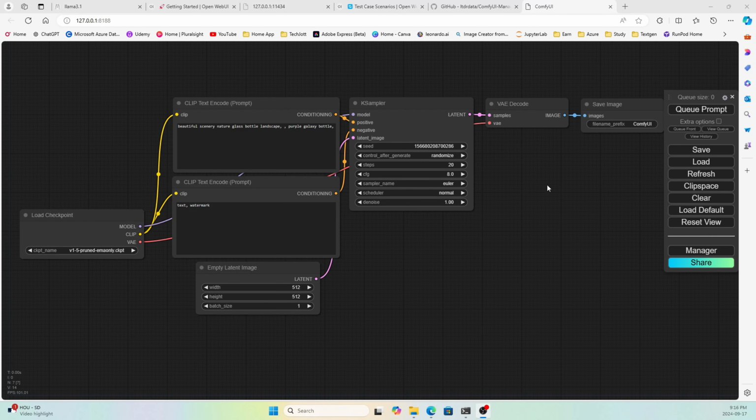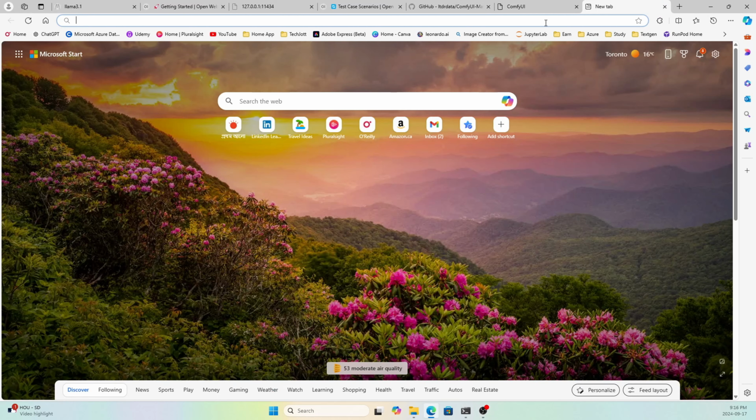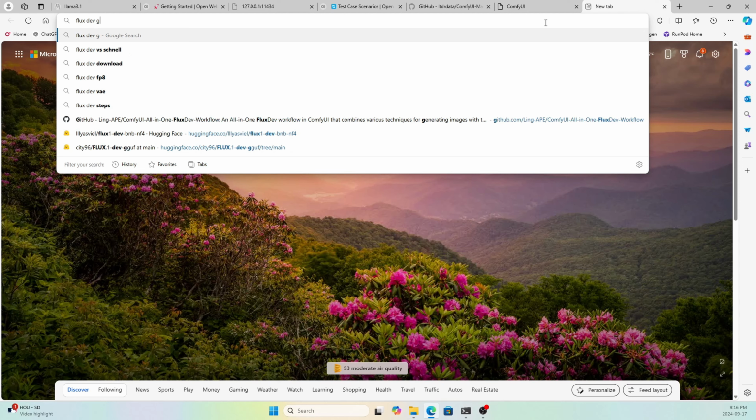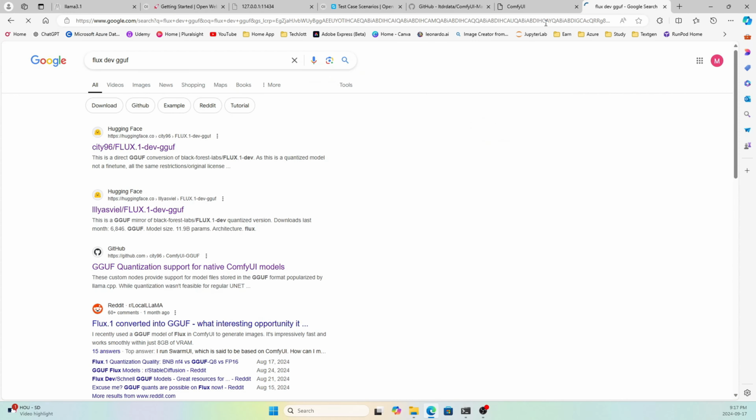In the ComfyUI, I want to use the model for Flux Dev, and I find the Flux GGUF is one of the best models. So let's search Flux Dev and GGUF, because I'm using GGUF because it takes less memory, but the performance is almost same.